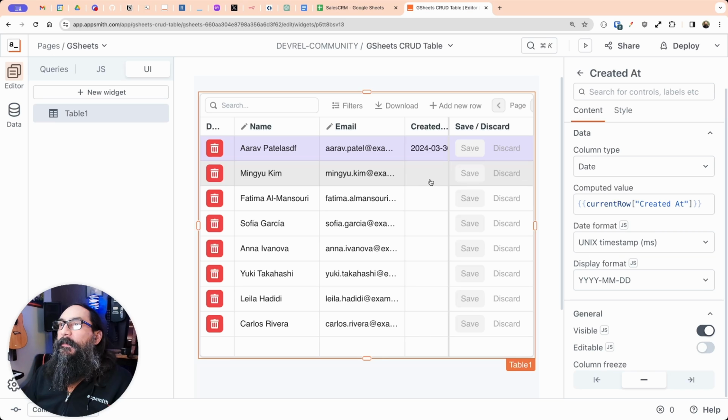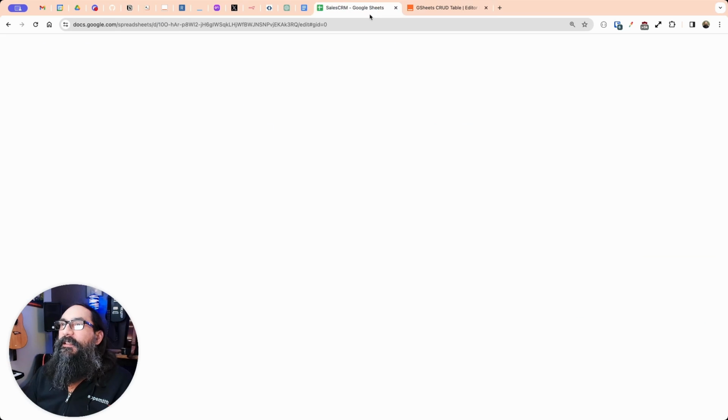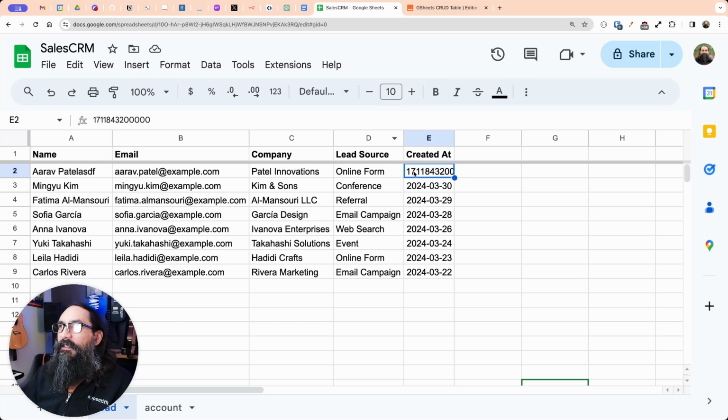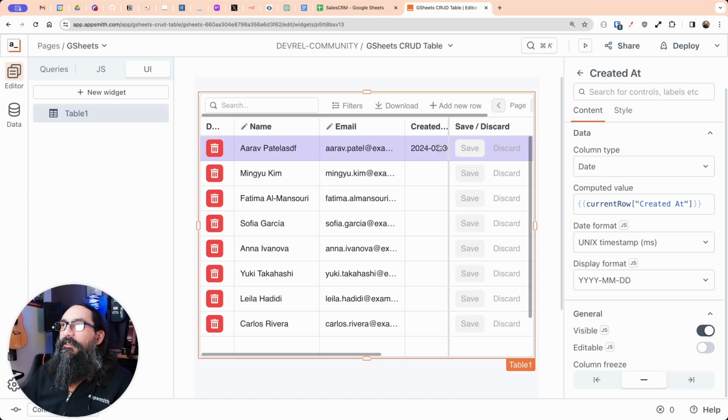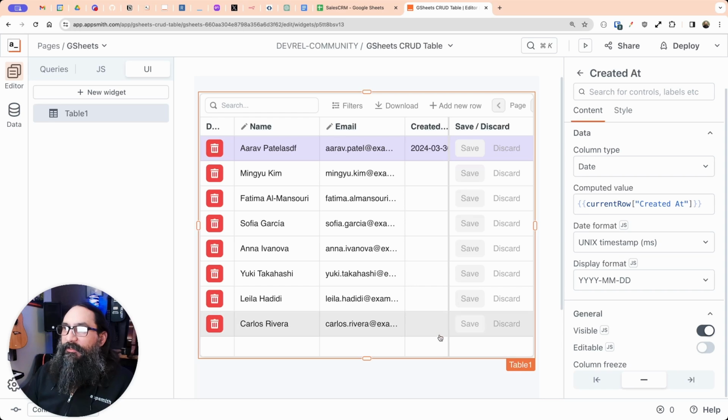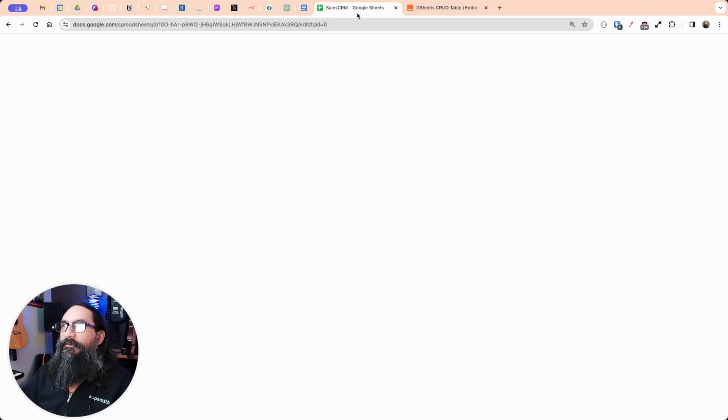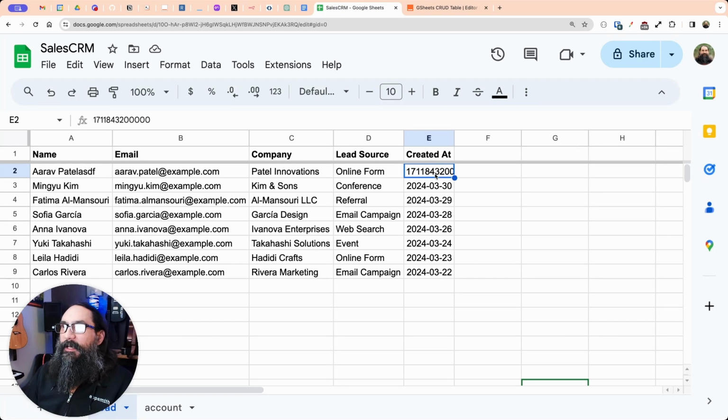Oh, that's interesting. These other rows aren't showing now. And back in the spreadsheet, it's stored a timestamp as Unix here, and then all the rest are displaying as a date. So it looks like it's reading the first row and then it thinks all the rest are invalid because that first row got updated to this other format. So I'm going to clear this out and put a valid date back in here with our other format.